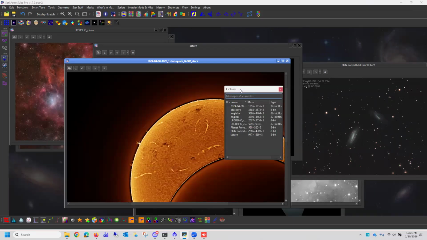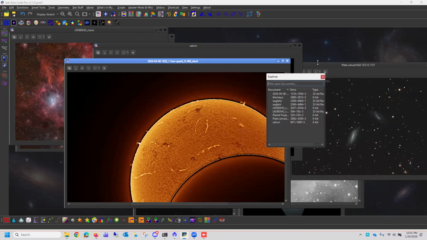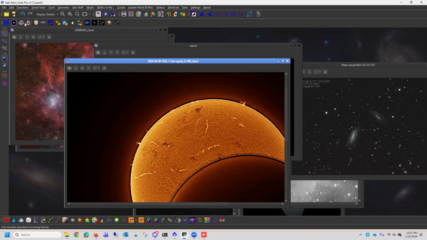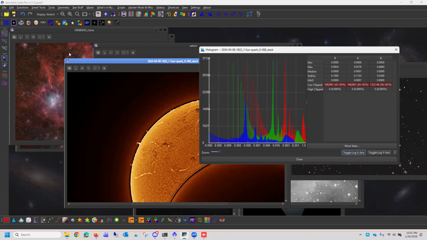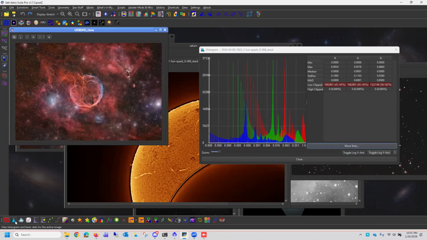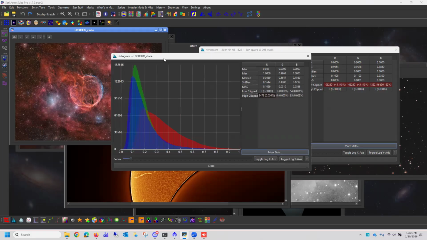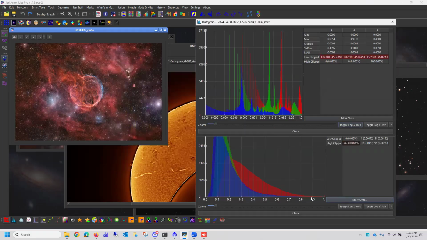And then the next time you open SetiAstroPro, that panel will still be on that monitor when it opens back up. So you could even have things sitting off to the side. Even things like, now I moved everything around, I can't find it. Like you could have multiple histograms open, and I know that was a big pain in the butt in PixInsight as well. You could only have one histogram view going.